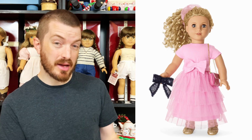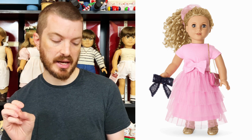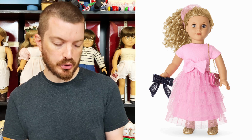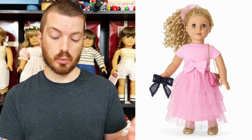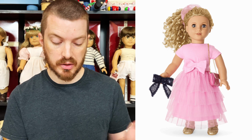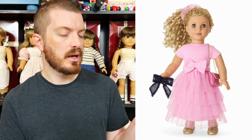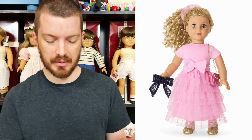Next is the pastel pink outfit for 18-inch dolls. This is actually the look I think is going to be the most popular for children. It just has that look. It's very frilly, frou-frou with bows and tulle, and looks like a long tutu. I think this aesthetic is really, really popular with young children, so I definitely think that this will sell a lot. It reminds me of some of the looks that we saw in the collaboration with Love Shack Fancy. It was taking me a second to remember the name of that brand.